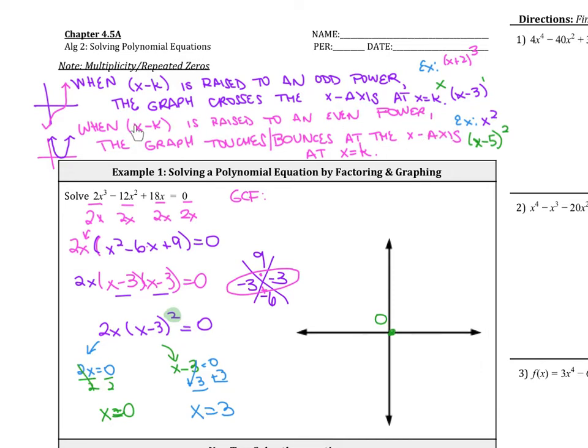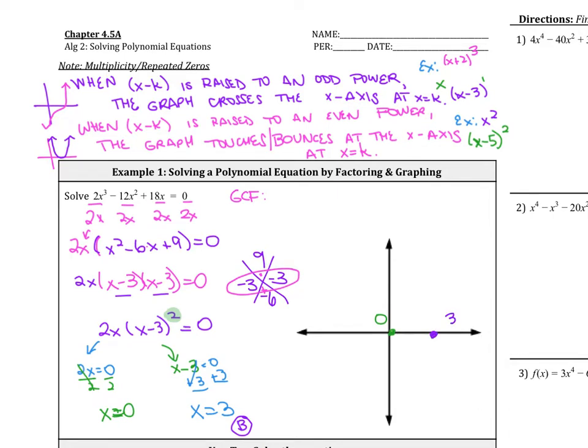So that was our definition in the beginning. So one way that I'm just going to notate that for us, just so we remember, is B for bounce. I don't want to say repeated because we could have different repeats. We could have it raised to the third power. And if it's raised to the third power, then that actually passes, right? So just thinking about those terms. So if I just write B, that tells me it's even, I know it's going to bounce at that positive 3.